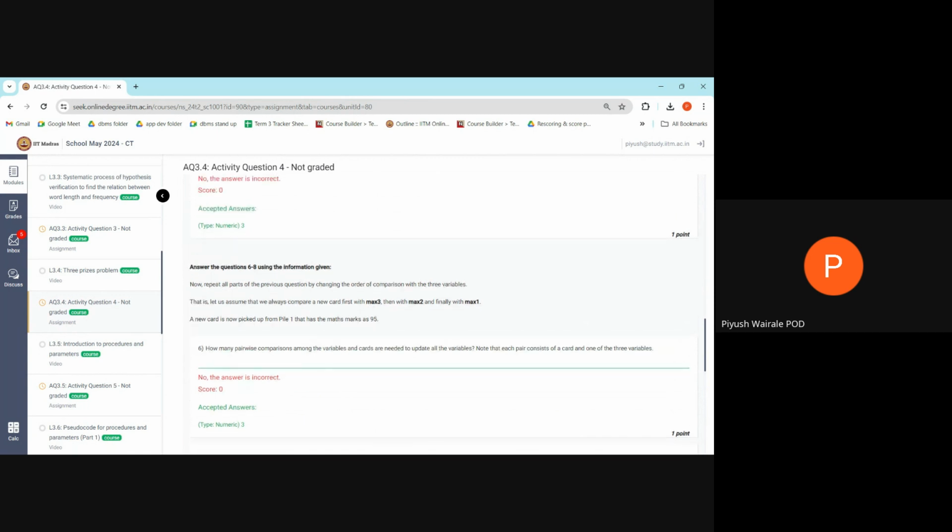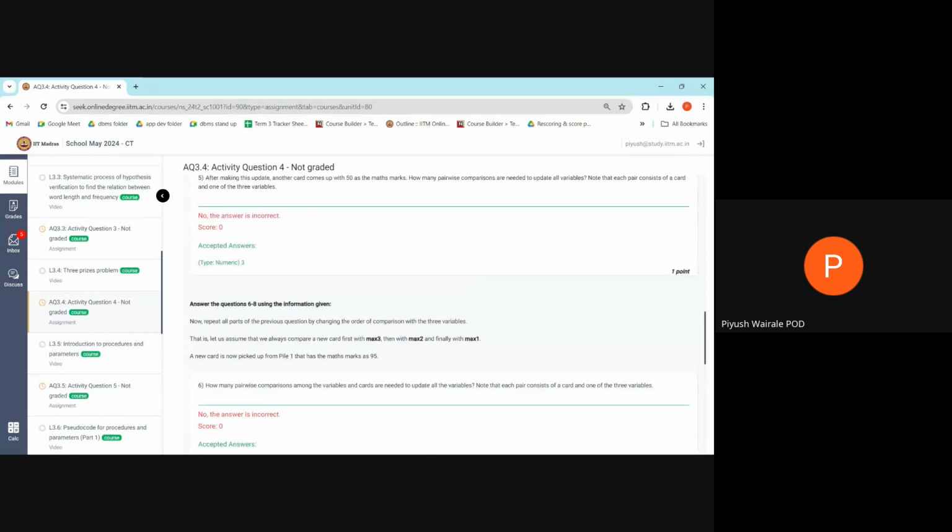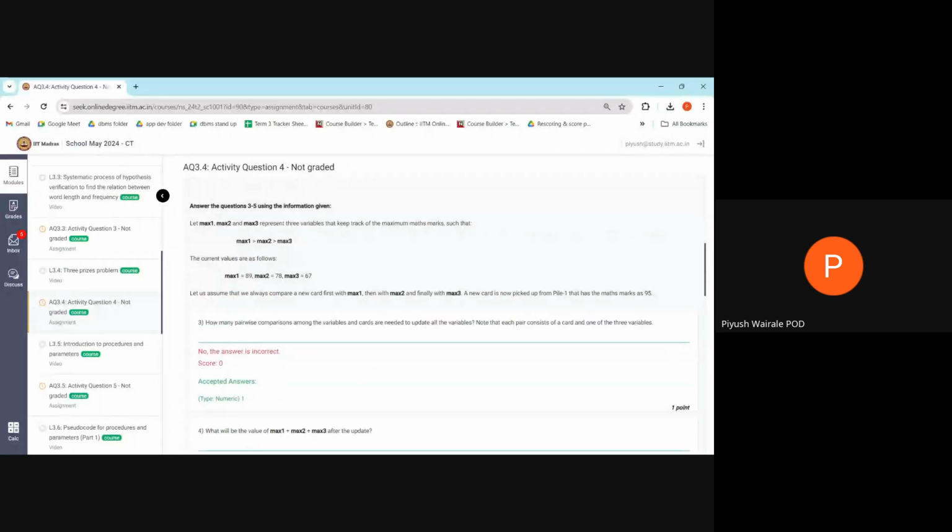Now first here comparing with max 3, then max 2, then with max 1, right? For the same marks of 95.